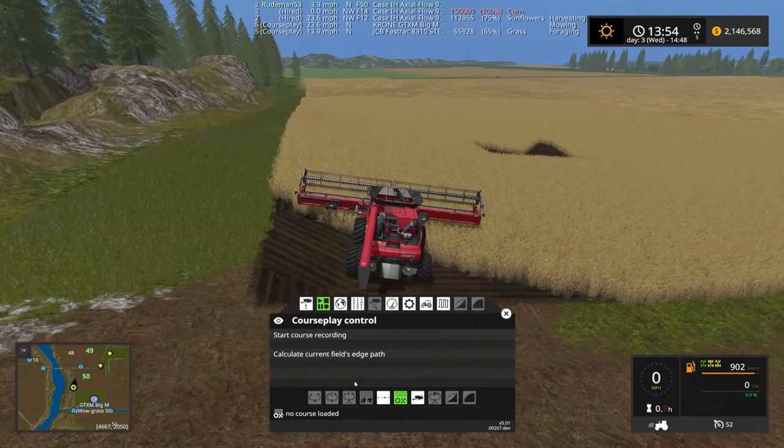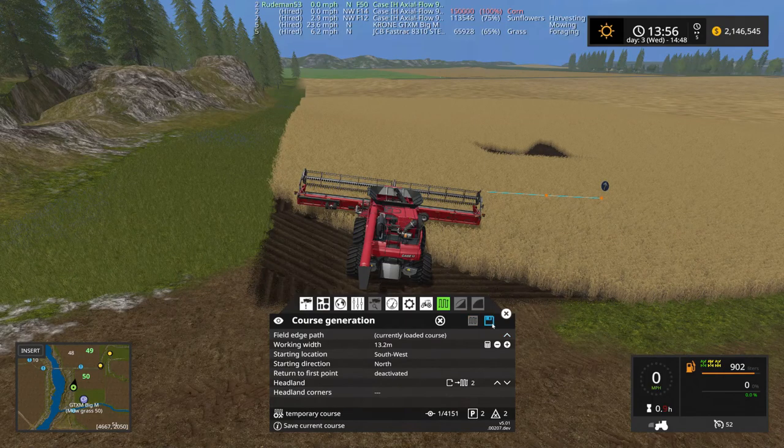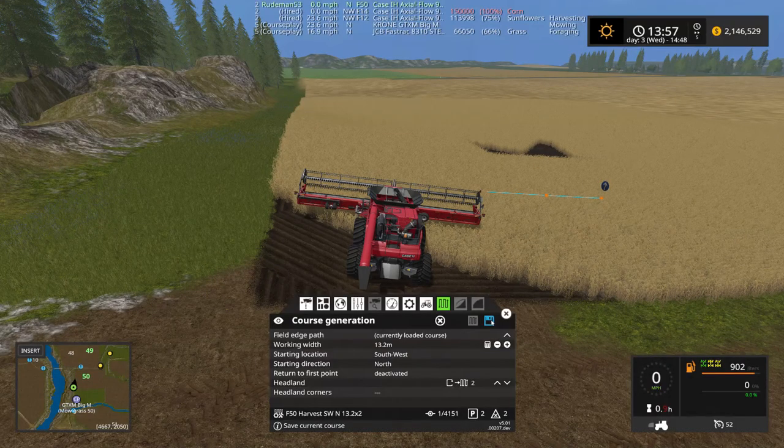All right, so we're in the southwest. Let's create a course here. Field 50. Field 50. Southwest, we're going to be heading north. I'm going to activate a couple of those. And let's set a course. Field 50. Harvest. Southwest, heading north. 13.2 times 2. And there we go.